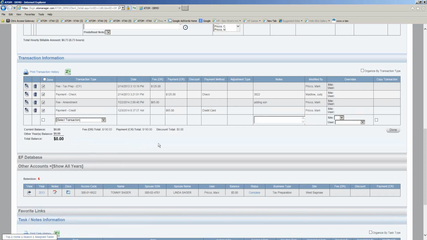So this is a way of sending a batch invoice to all your clients without having to do them one at a time, and also it's just going to focus in on the outstanding transaction. That's all I have.